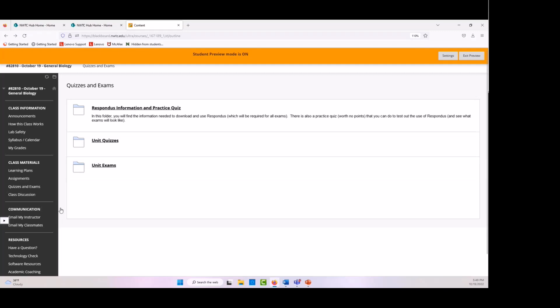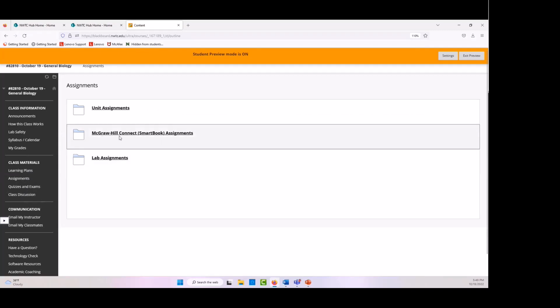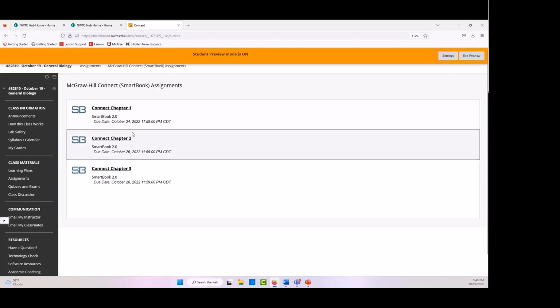I think overall, the thing that helps most of you succeed is having an idea of the timelines, the deadlines, and that sort of thing. So we'll make sure that all of those things are in place. In terms of the assignments, we'll have dates on the assignments when they're due. For instance, the SmartBook assignments, we'll have their dates here. So you want to do this by next week, and mid next week, etc. And these will continue through the term.